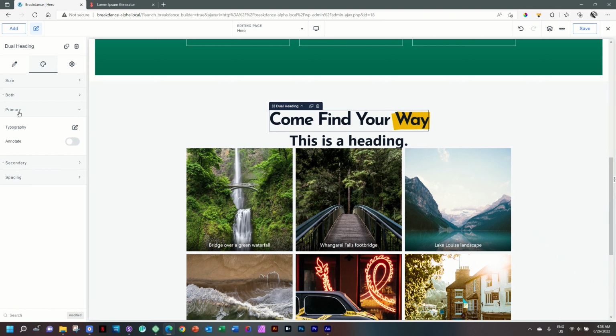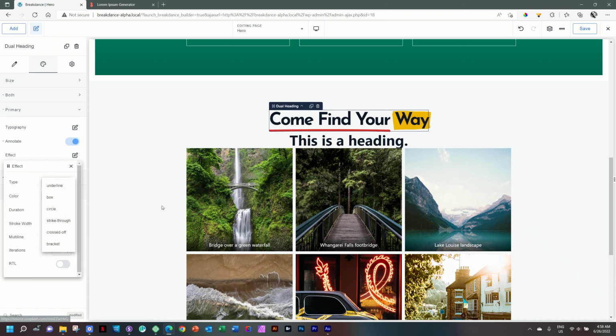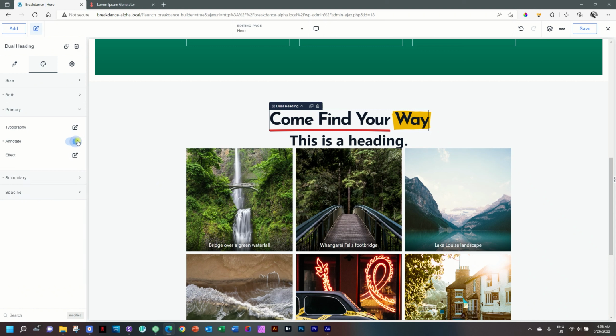Interesting. Let me just switch on the primary annotate again. So it's like a default. You don't have that wipe like we have for the yellow. If you wanted to switch it and you wanted this guy to have the yellow highlighting, remember that's done here under the contents. Come find your way and you activate secondary style here, and then you can deactivate it for the last one. That's in a nutshell it.